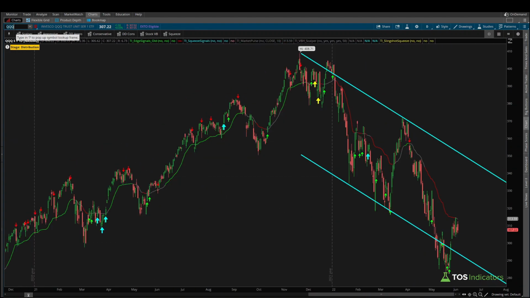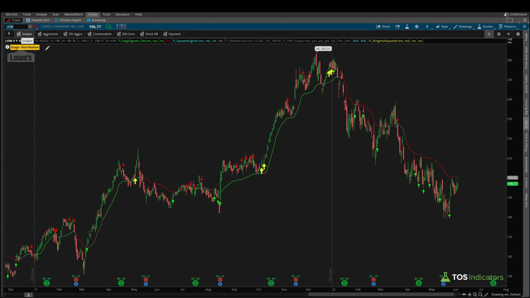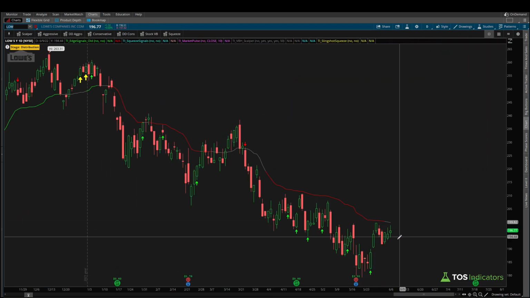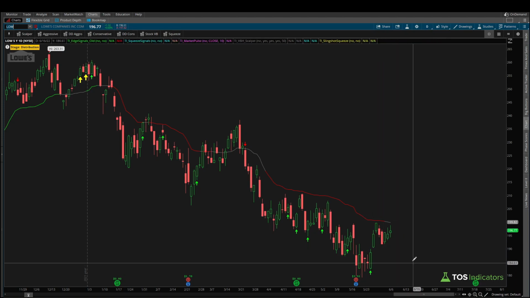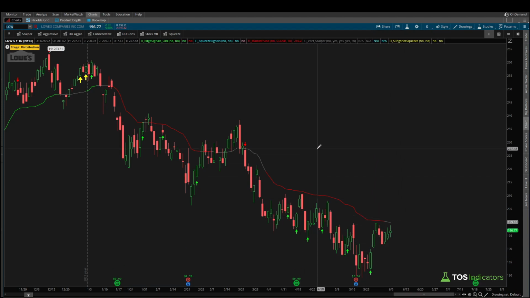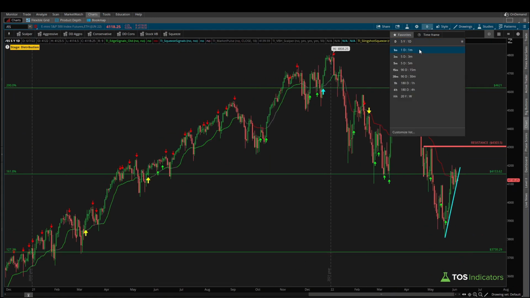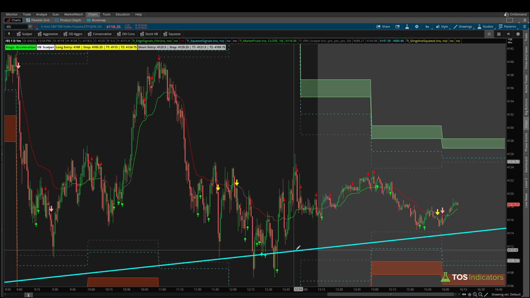Even if you pick a random stock, let's choose something like, say, Lowe's. Even inside of Lowe's, you'll see a similar idea. Pull back to the market pulse, really on the backs of this uptrend since May 20th, and we're now looking to see what happens here. So I think it's a pivotal point for the broader markets, for most major stocks, and I think this is going to be the telltale sign, what happens with this trend line.